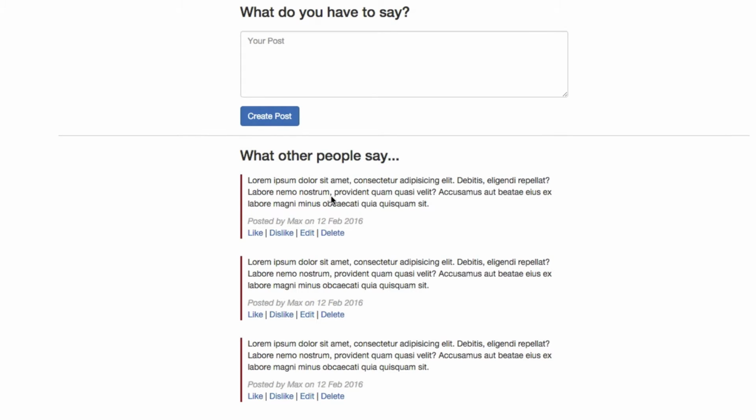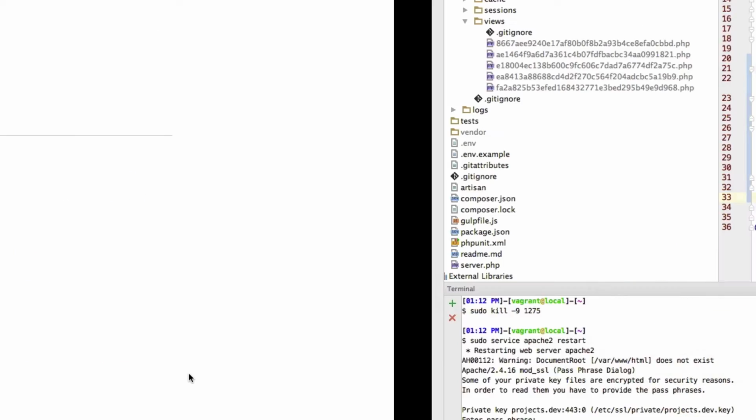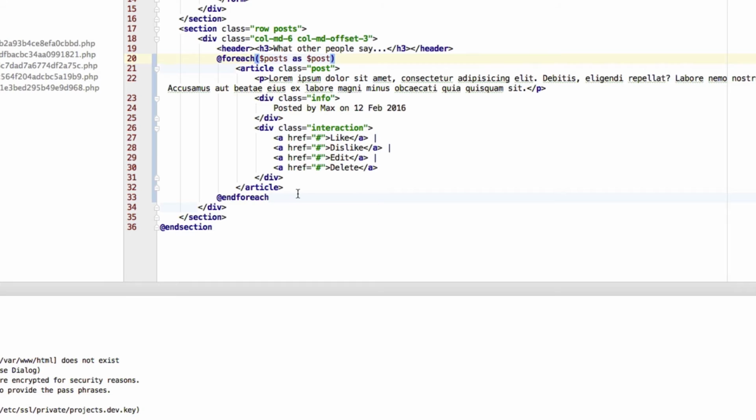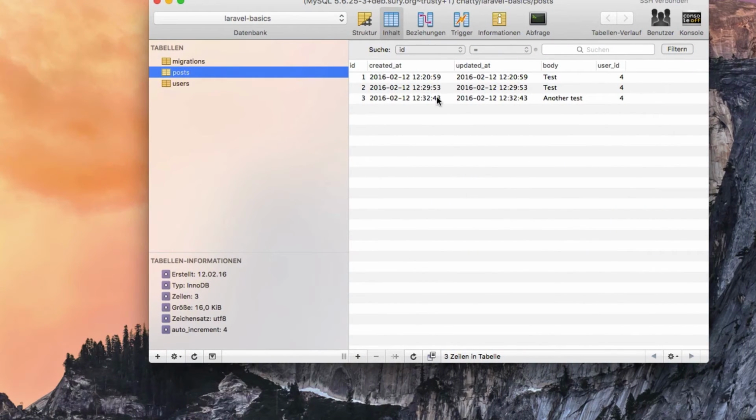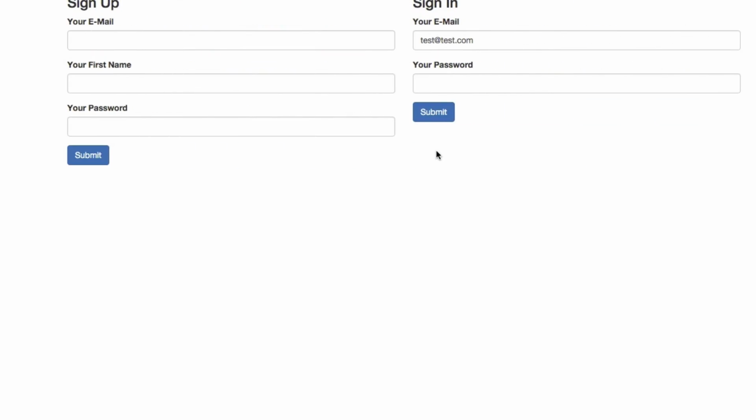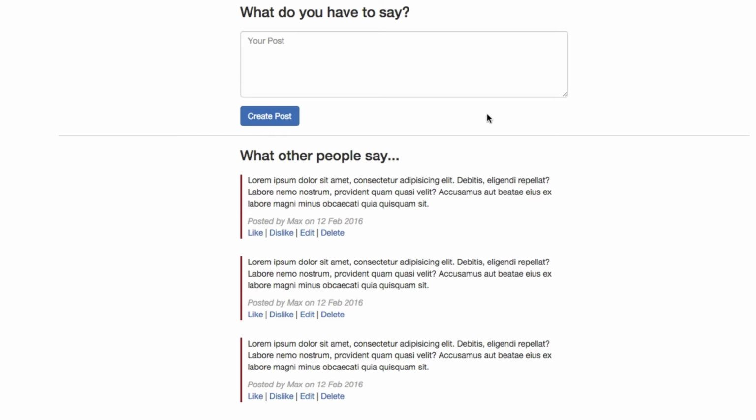As you can see, we got 3 dummy articles, even though we only have one here. That is because the looping works. Obviously we're not seeing our post content because all the content in this article is still the dummy text. But the fact that we're seeing it 3 times and that we have 3 posts in our database means that it is successfully looping through all this. So it seems to work that it fetches the posts and loops through them.